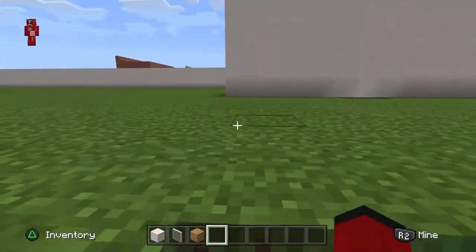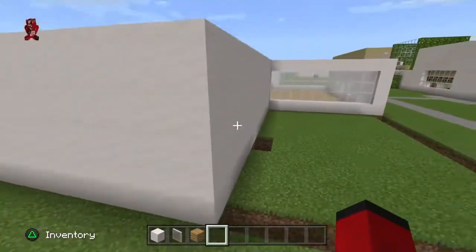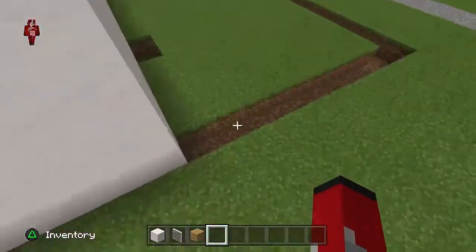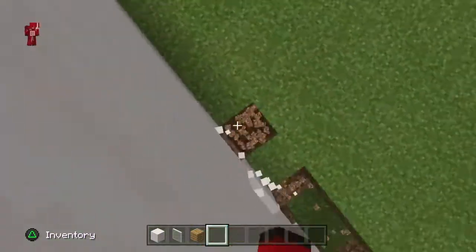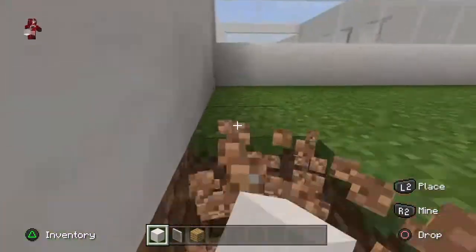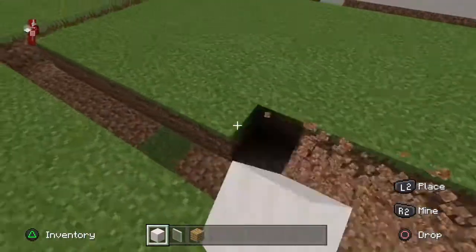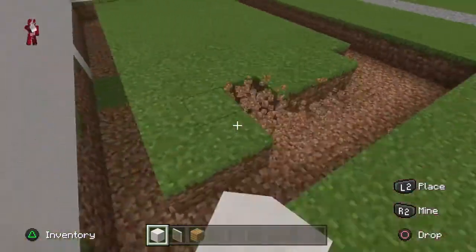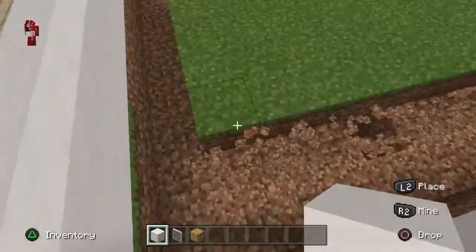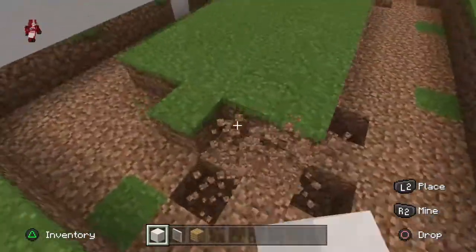So all you need is to just go up to the line of the quartz. Try not to break any blocks. If you break any blocks, it's fine. Okay, now you want to unfill this. I can do this in seconds, so I'm not going to bother trying to do it off camera.